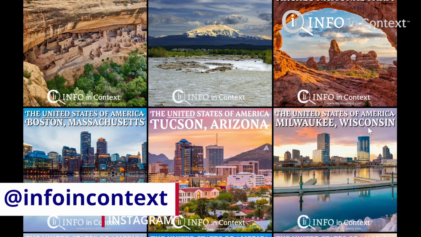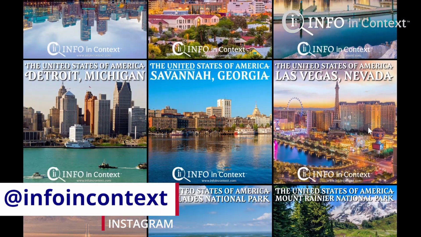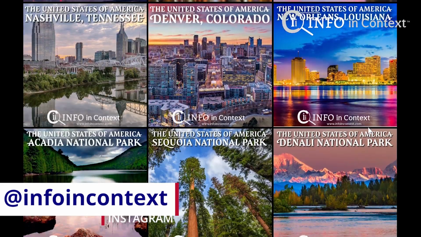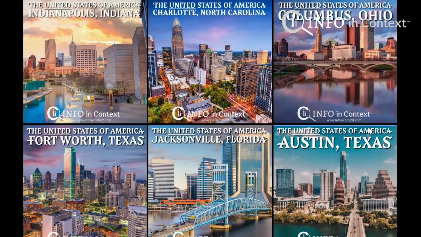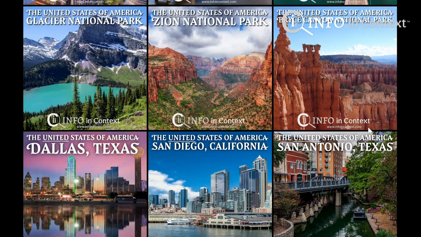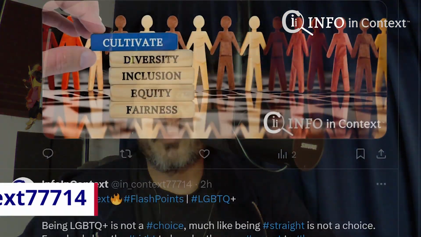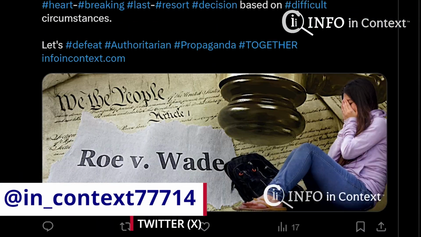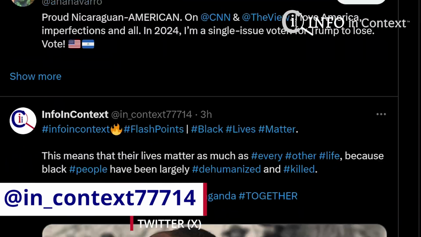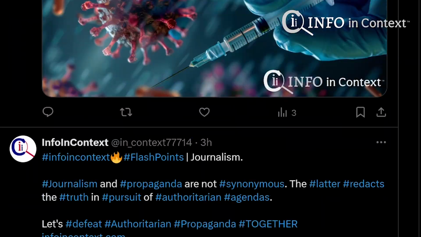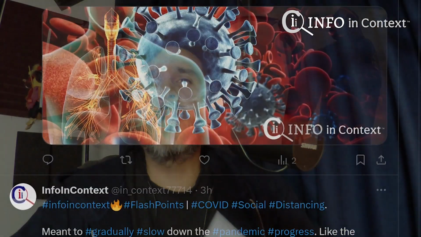The Instagram is actually designed for us to fall in love again with America. America is a wonderful, beautiful country, and America is already great. But a lot of people want you to believe that it's not, that we're more different than similar. Our diversity is our strength. We are one united America. And that is an important thing that we have to remember. I've also created a Twitter X page, and of course that is probably going to be contentious, but that's the way it is. Hopefully it is also going to give us a chance to have those conversations.